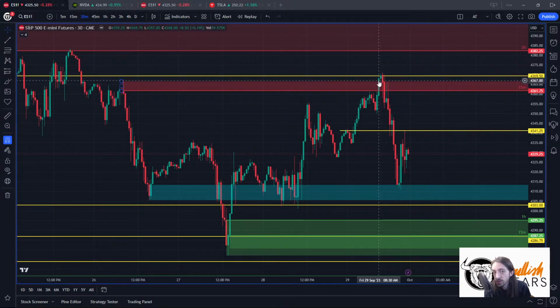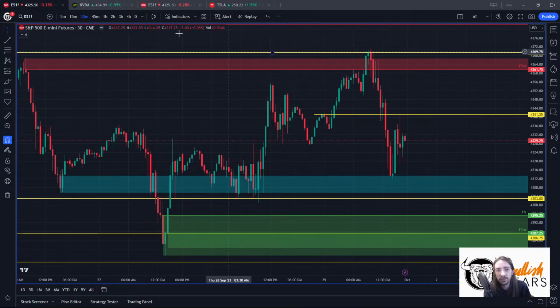All those people who just went long off of this break are now going to be chopped up, swallowed up, and hit their stop losses. Once they start hitting their stop losses, that's going to add fuel to the fire to the down move, and instead of being in the wrong trade here, we could be on the right side and really profit from that.